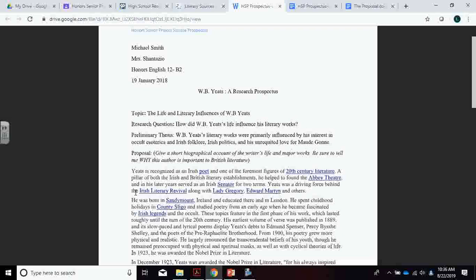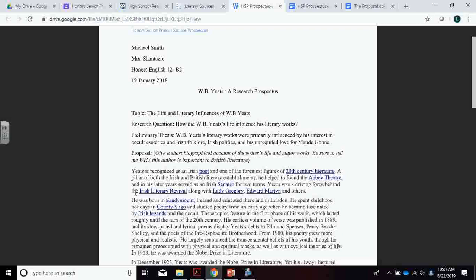No, everybody's good on that? Okay, so you can work for another 15, 20 minutes before we start putting stuff up, which is exactly what I want you to do. The thing that you need to really do before you get started, you cannot write any of this before you do some preliminary research on your author. So before you even start, you need to do the research first, okay? Gather your sources, save them, save the text citations, go ahead and copy and paste those into your prospectus document. Do a little bit of preliminary reading on your author and his or her life, and then you can begin crafting the preliminary thesis statement and the proposal.